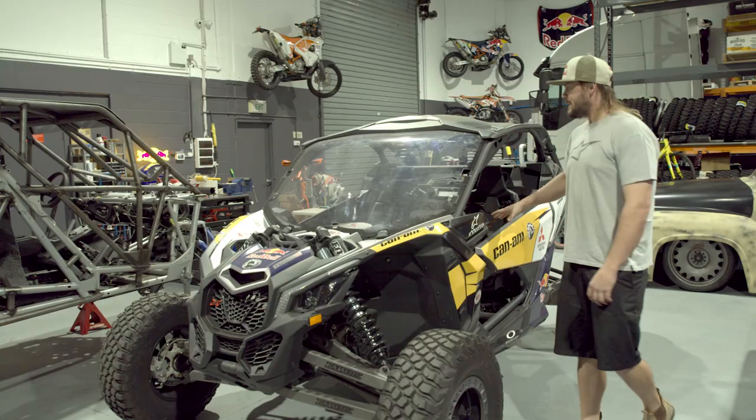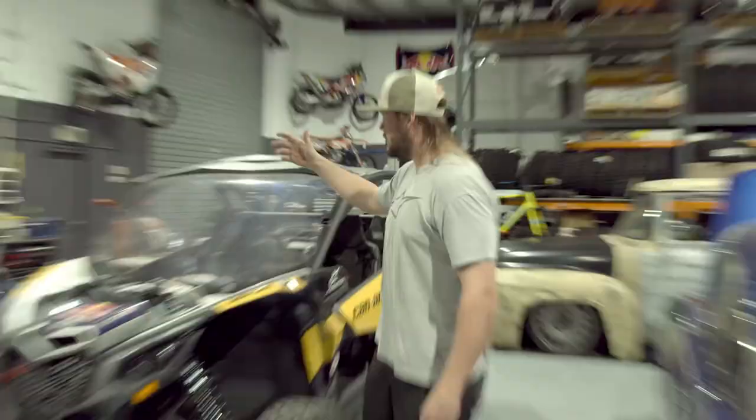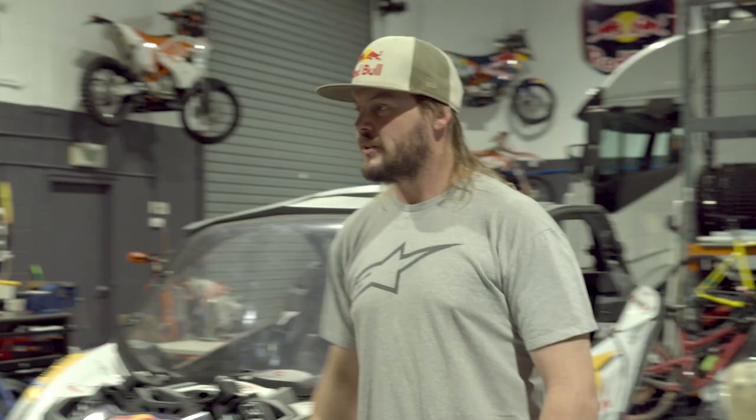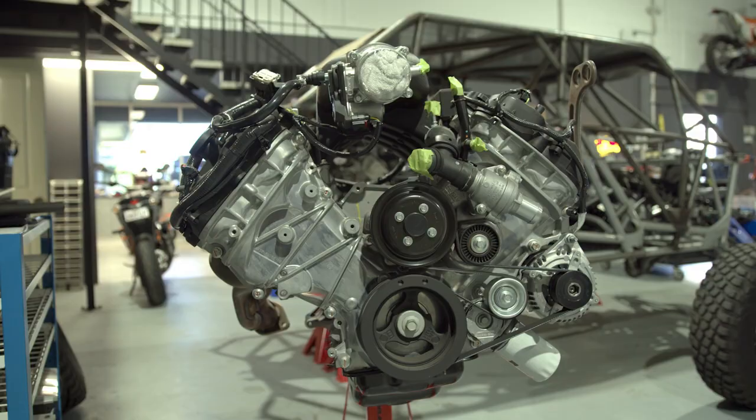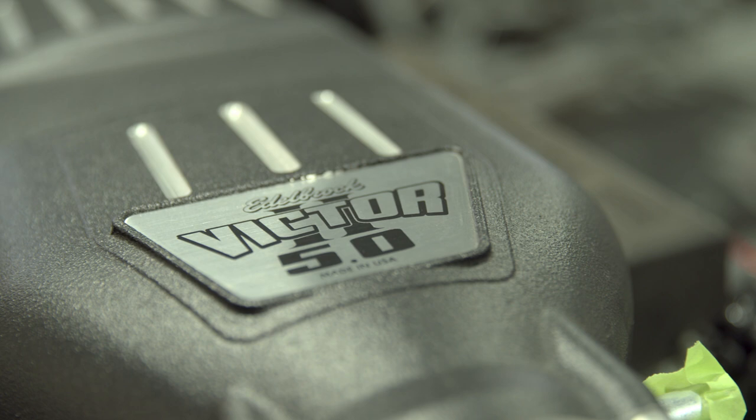Here in front of us we've got a two-door, two-seat Can-Am, and here we've got a four-door, four-seat Can-Am. Basically we're prepping and getting ready for Fink, just to try and keep family and friends safe so they can join in, and then just me and a mate can go riding.